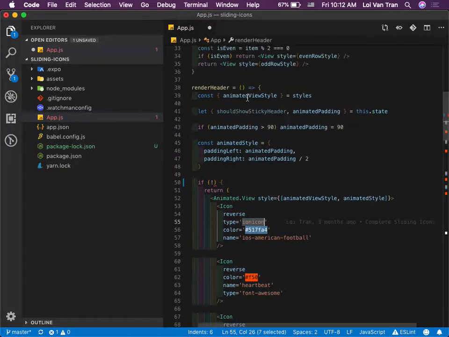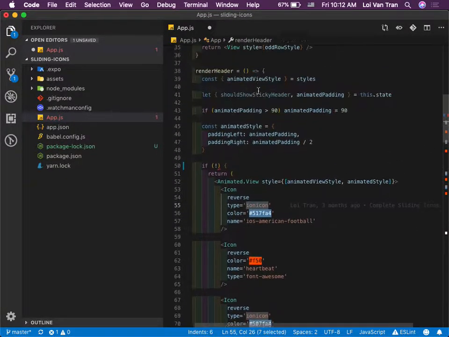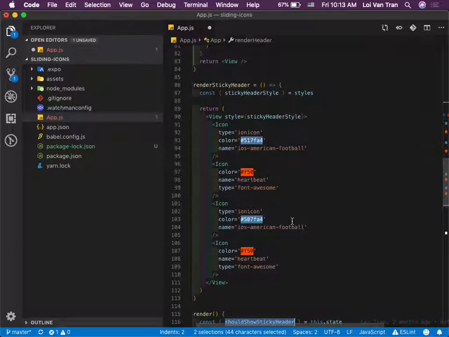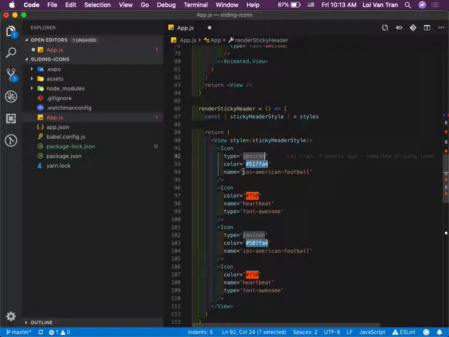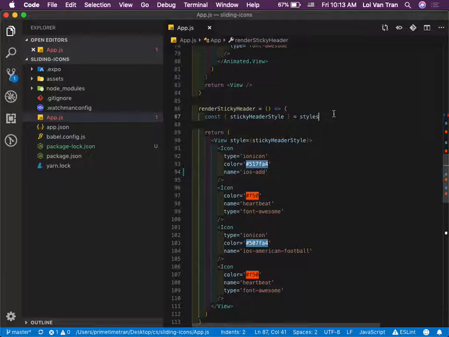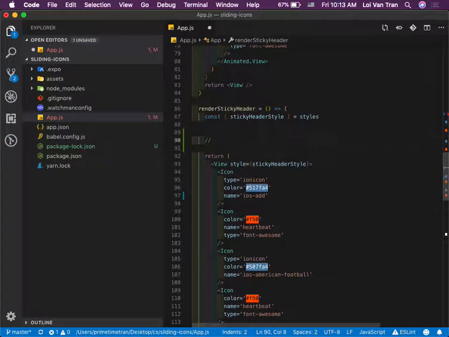Okay, so has everyone found line 50? Should show sticky header. It's these ones I'm looking for. I want you guys to just choose any icon you want right here and paste it in. We're gonna change the icon. And then up top, I want you guys to add a comment and say, this change has come from my name. Just like that. To get the icon, just copy. You don't even need to change the icon. I don't even care if you change the icon. Add the comment. That's what I want you to do.